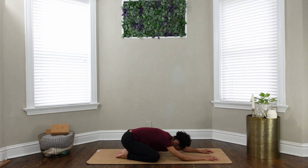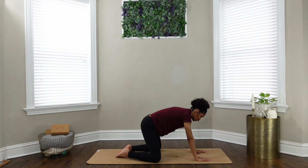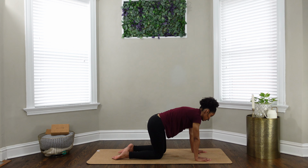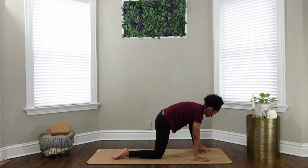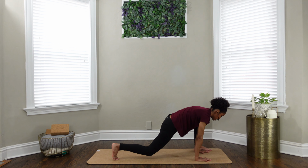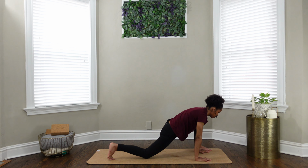Come back up onto your hands and your knees. Bring your knees so that they are right underneath your hips, so they're closer together. And bring your feet in line with your knees. Step your left foot forward on the outside of your left hand. Curl your right toes under, lift your right knee, and send your right leg back. Just a bit. Uncurl your right toes. Breathe here.